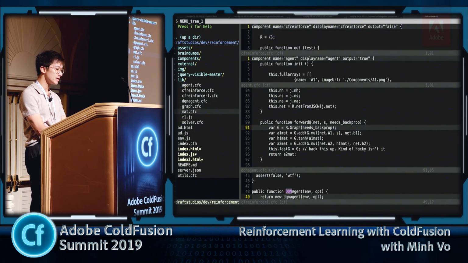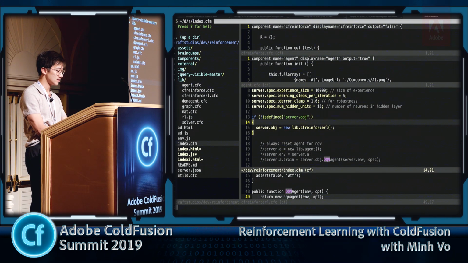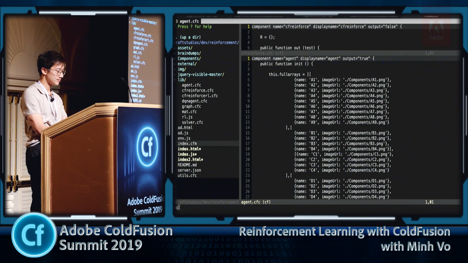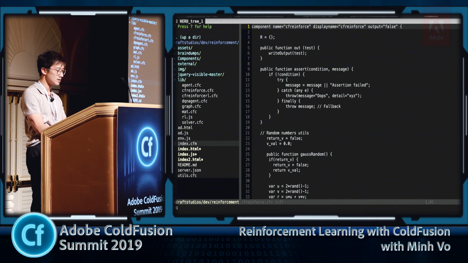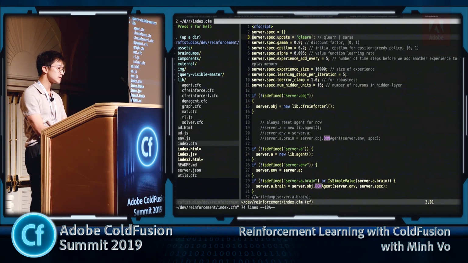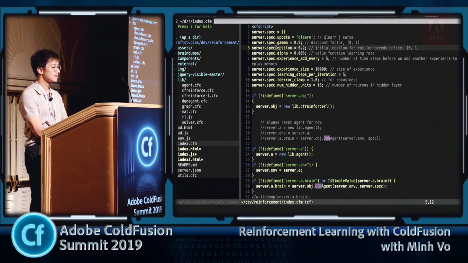But I do suggest just jumping in, opening up master branch, opening up this CFM right here. Let me close up a couple of these. It's getting quite big. Just open up one of these guys and read through it. There's a lot of stuff here, but gamma is important, epsilon, like I said, is important. Usually you see people as they're shipping out software, they set epsilon to 0. After they finish their learning in their controlled environment, they set it to 0 before releasing a patch update to the software so that the brain doesn't do anything unexpected. That makes sense. You don't want it to be testing on you.